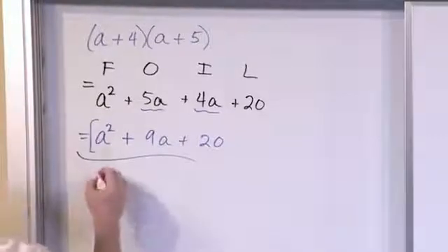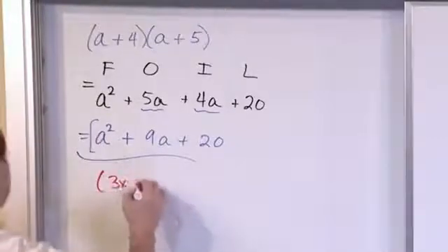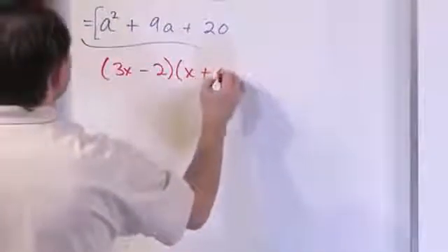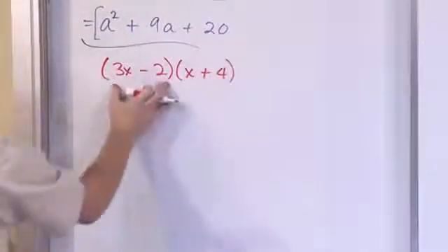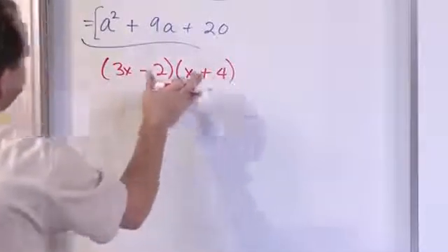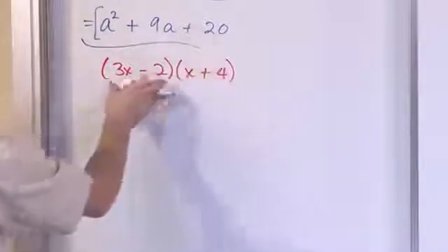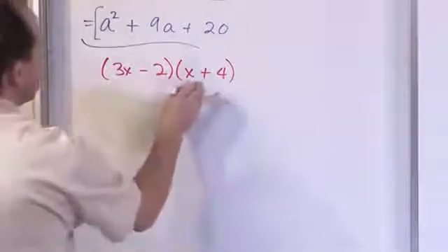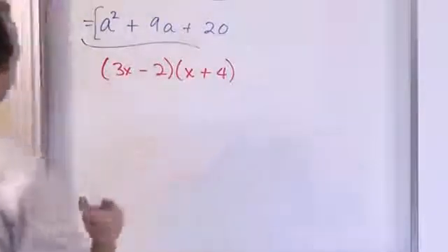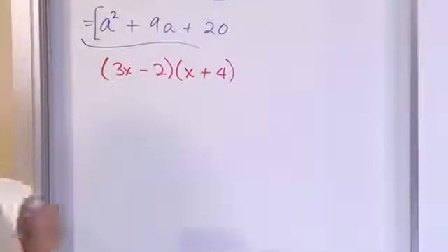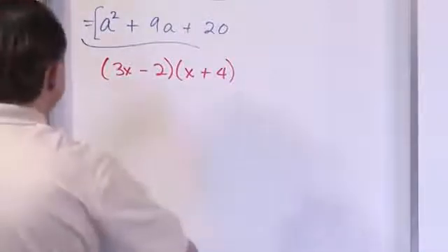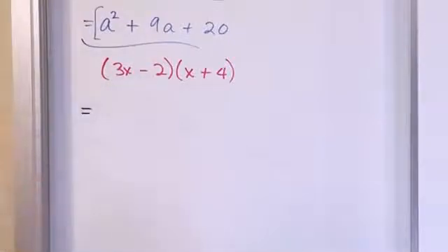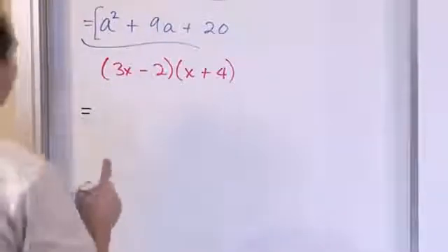So for our next problem, let's say we have 3x minus 2 multiplied by x plus 4. And so here I have a binomial here and a binomial here. So anytime you see a binomial times a binomial, you're going to have to use the FOIL method, or if you want, you can distribute it in just like what I showed you, but the FOIL method's probably a little bit easier. So what you're going to do is hit an equal sign here. First, you have to spell FOIL.